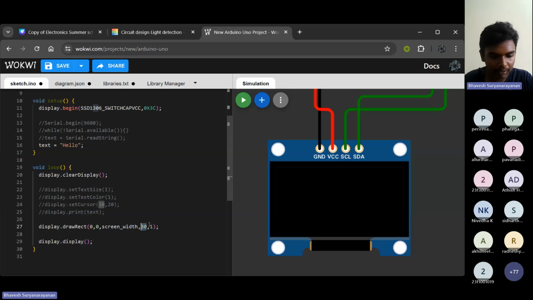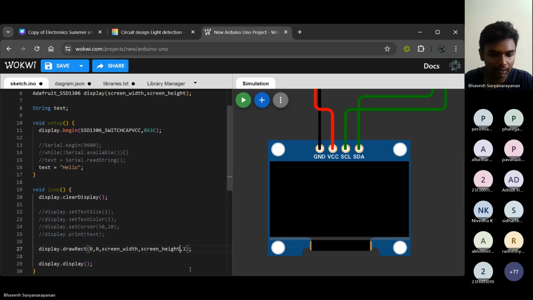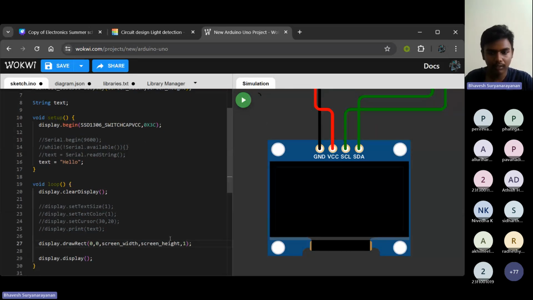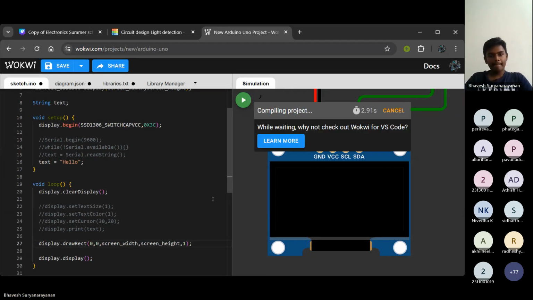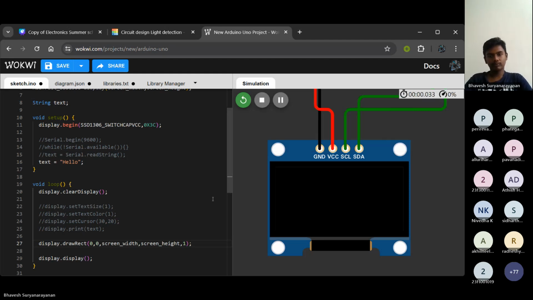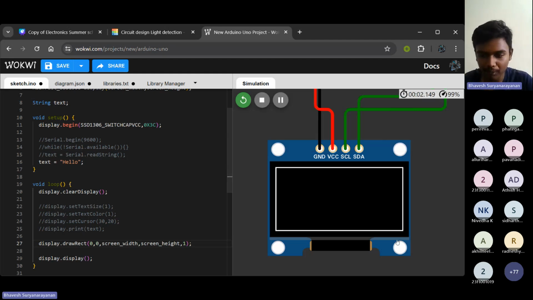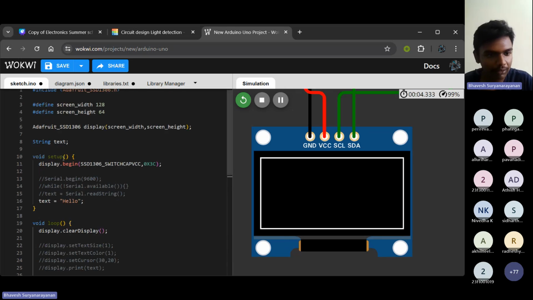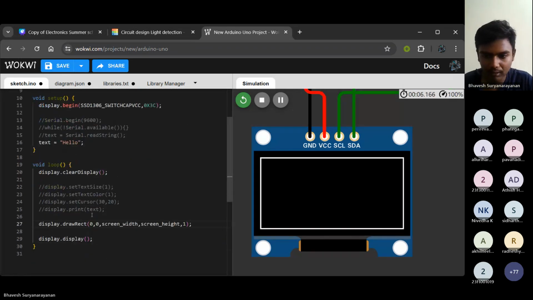And this is going to be screen height. We declared this at the top here. Let's run this. Yeah, so we got a nice border here. Now let's display text also, so that it looks good.